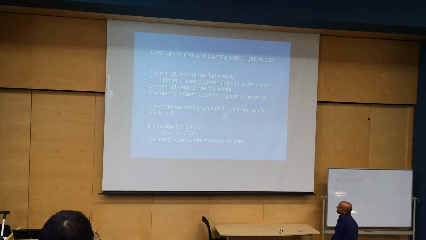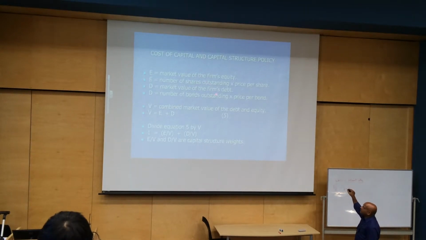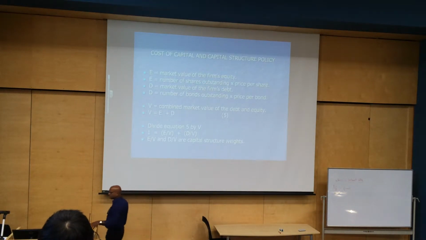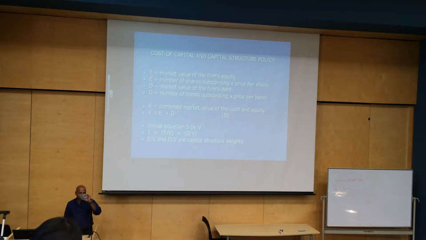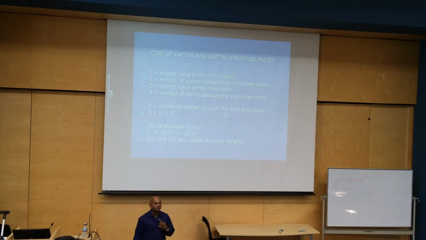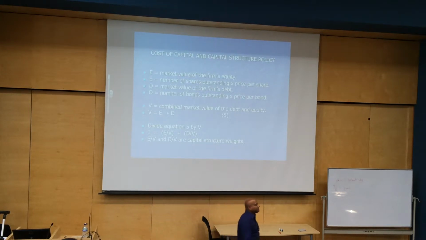What does that do? So, E is the market value of the firm's equity: number of shares outstanding multiplied by price per share. What does number of shares outstanding mean? Any ideas? We talked about this before. The number of shares in the market. He beat you. You raised your hand. Sorry. Number of shares in the market.